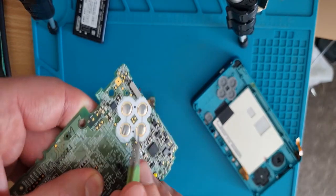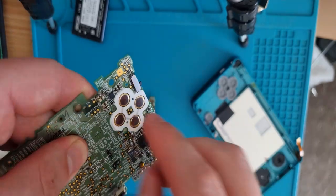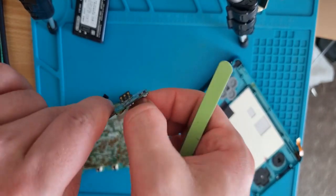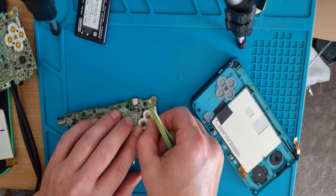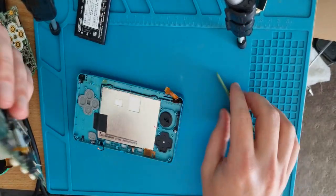Quite different to the membranes of the DS Lite, or the solid button style of the DSi. It's a sticker instead. So they feel clicky. You should hear the little click, click, click when you press them in.